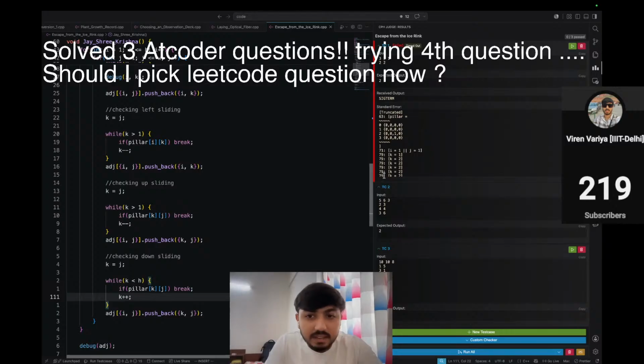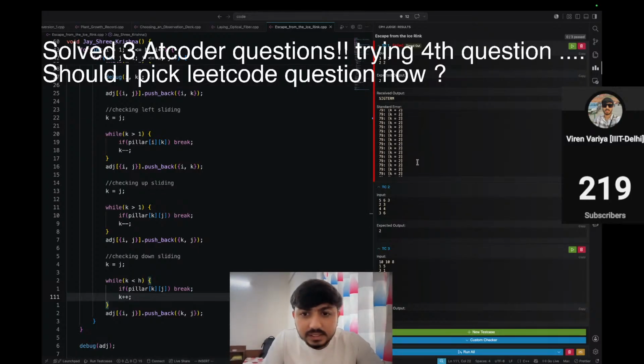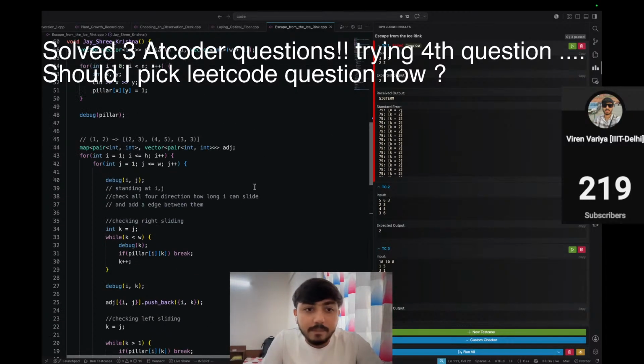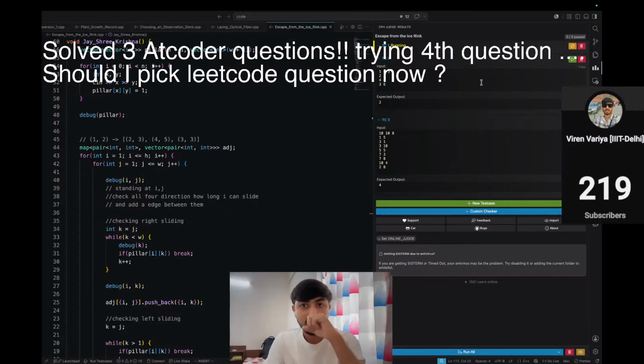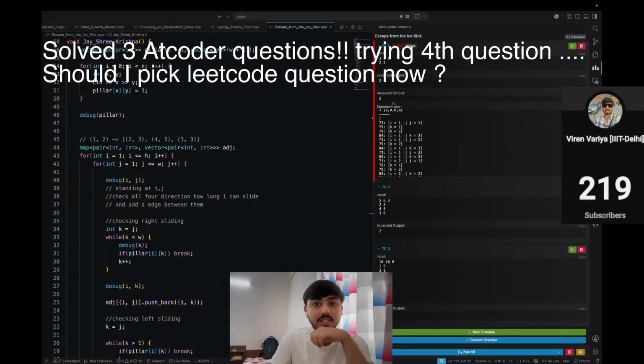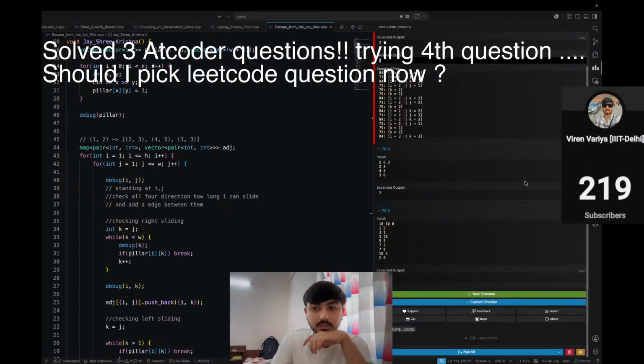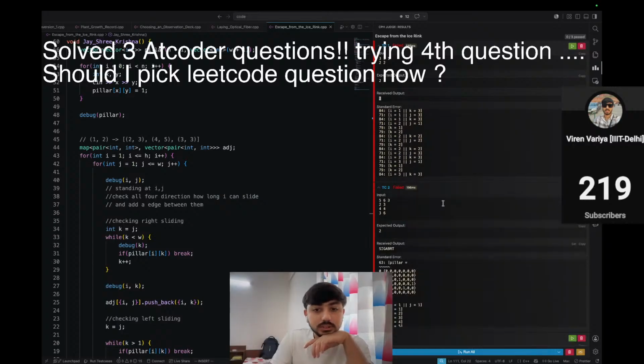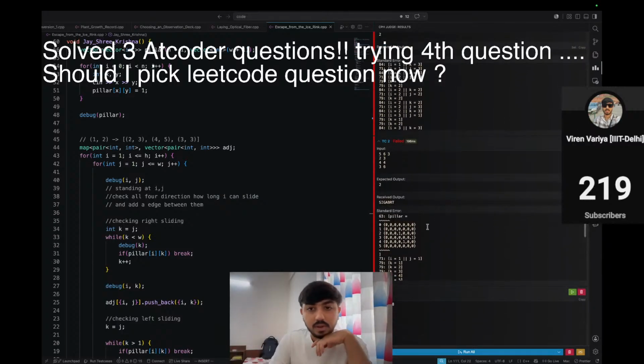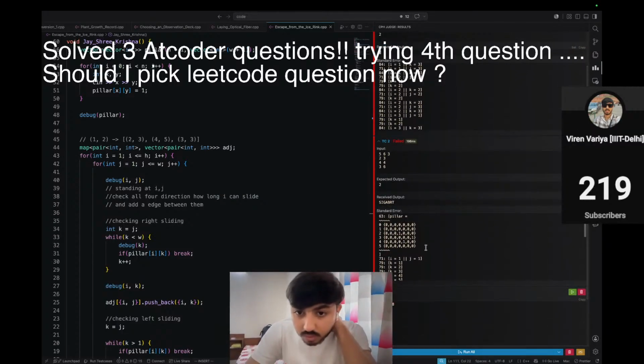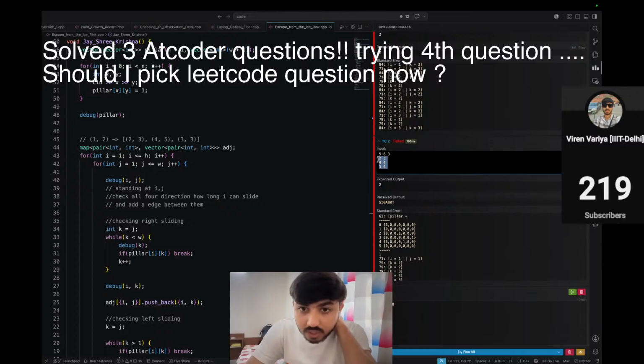So where are we? Yeah, we are debugging this, right? So I fixed that key. Let me see. So we are receiving two here. That's good. Again we fall. So in this case we have three pillars. I see three ones.